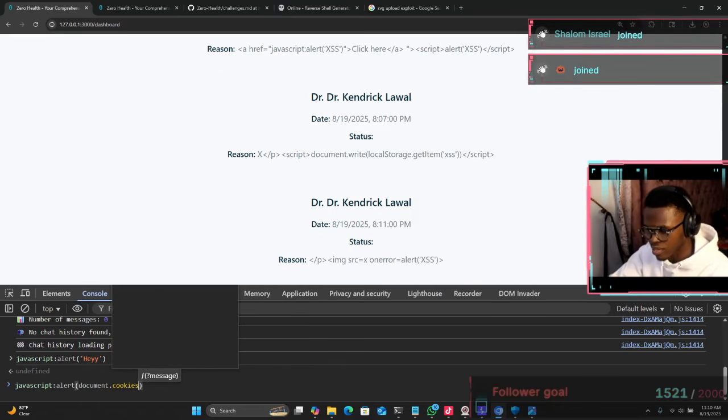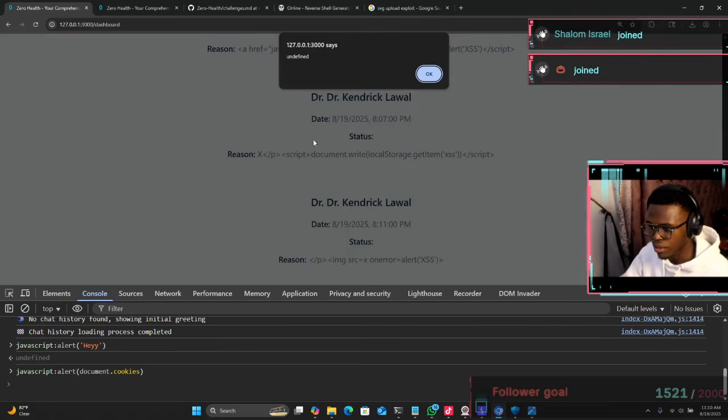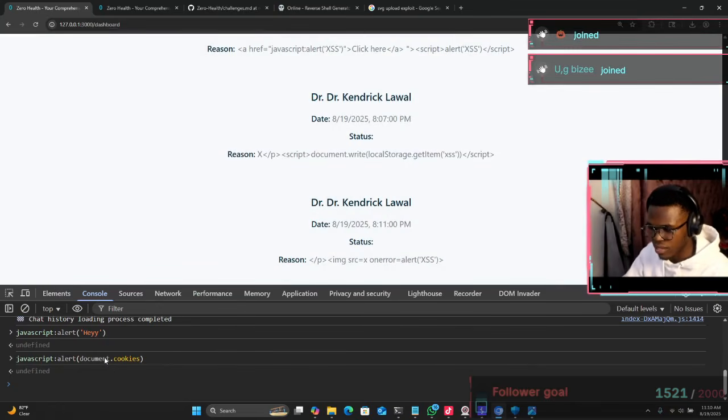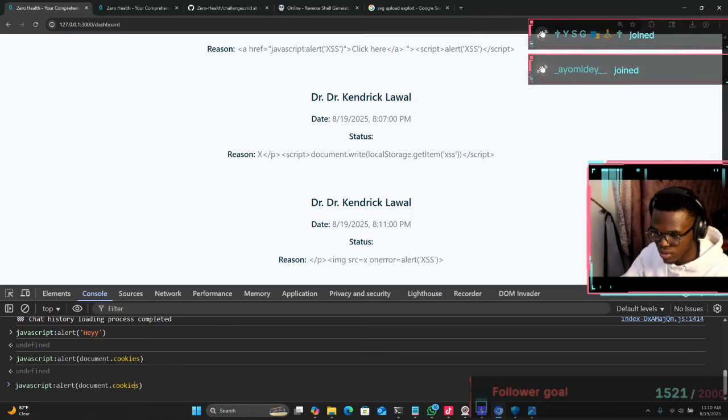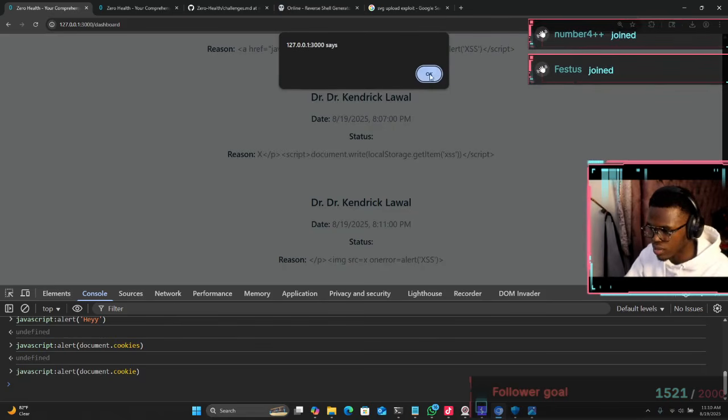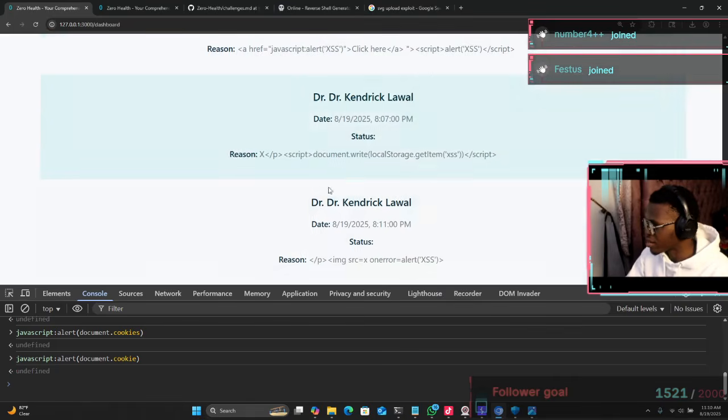Is it cookie or cookies? I think it's cookies. Enter, undefined. Let's try document dot cookie this time. JavaScript alert document dot cookie. All right, so this even gives us a blank.